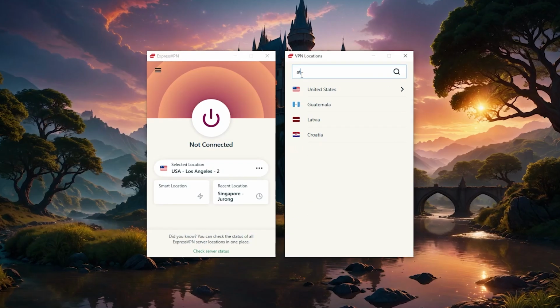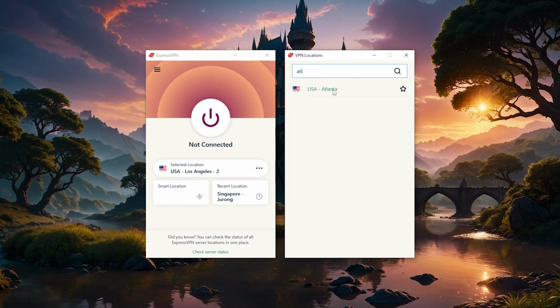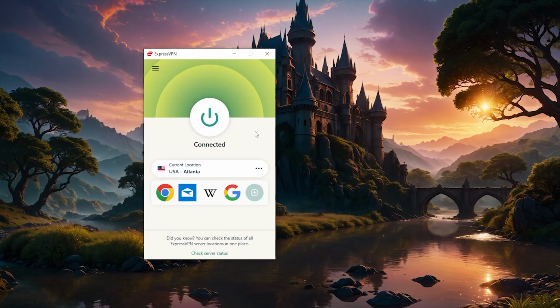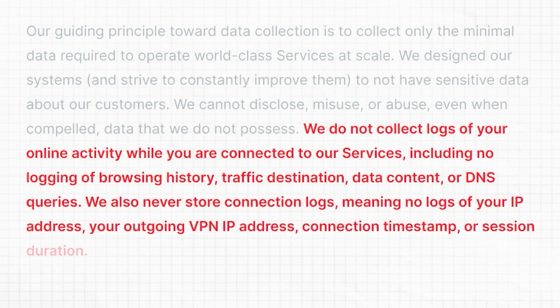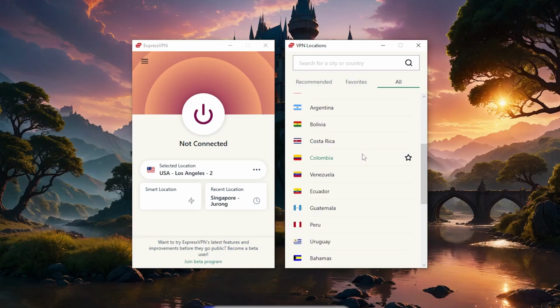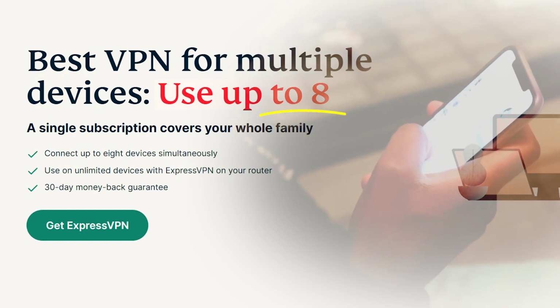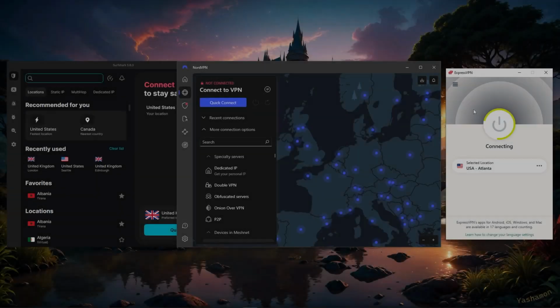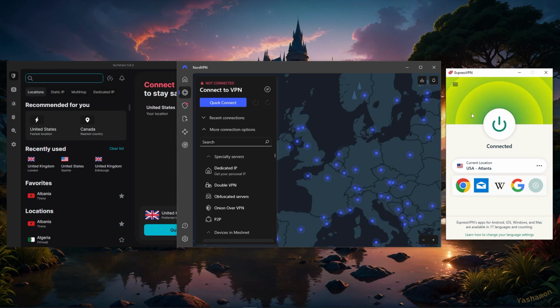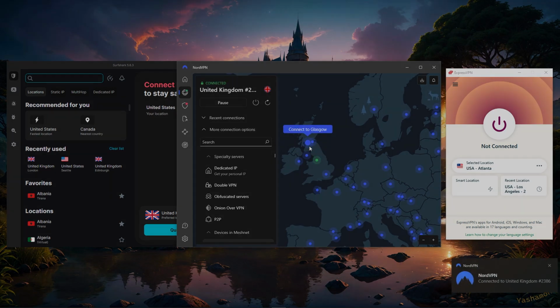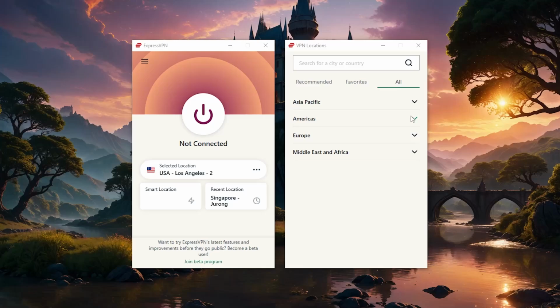Now, if you're a privacy-conscious individual and you're looking for the easiest to use and most consistent and reliable VPN, I highly recommend ExpressVPN, as it's the best of the best. It has the most verified no-logs policy in the industry. You've got 105 countries at your disposal, and you'll be able to secure up to 8 devices per subscription with Express. Besides that, it's very snappy when it comes to connecting and disconnecting from servers, as you've seen earlier. And while it takes around 5 to 10 seconds to connect to a server with Nord and Surfshark, Express will take, at most, a couple seconds. So if all that sounds good to you, definitely go with ExpressVPN.